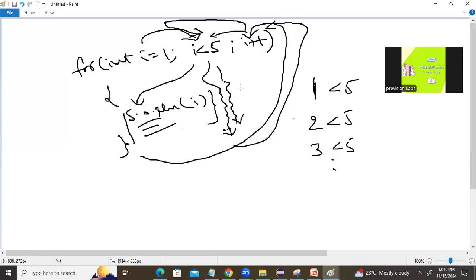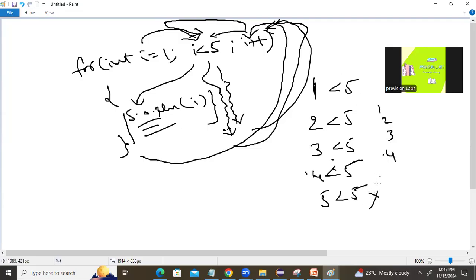Again, it goes to the increment operator, and the value is incremented by 1. Control goes to 5, 4. It will again be true. One more time it will go and execute the program. Again, increment the value to 5. Again 5, 5 by 5, like this. So the condition is false. So 1, 2, 3, 4. This is false, right?